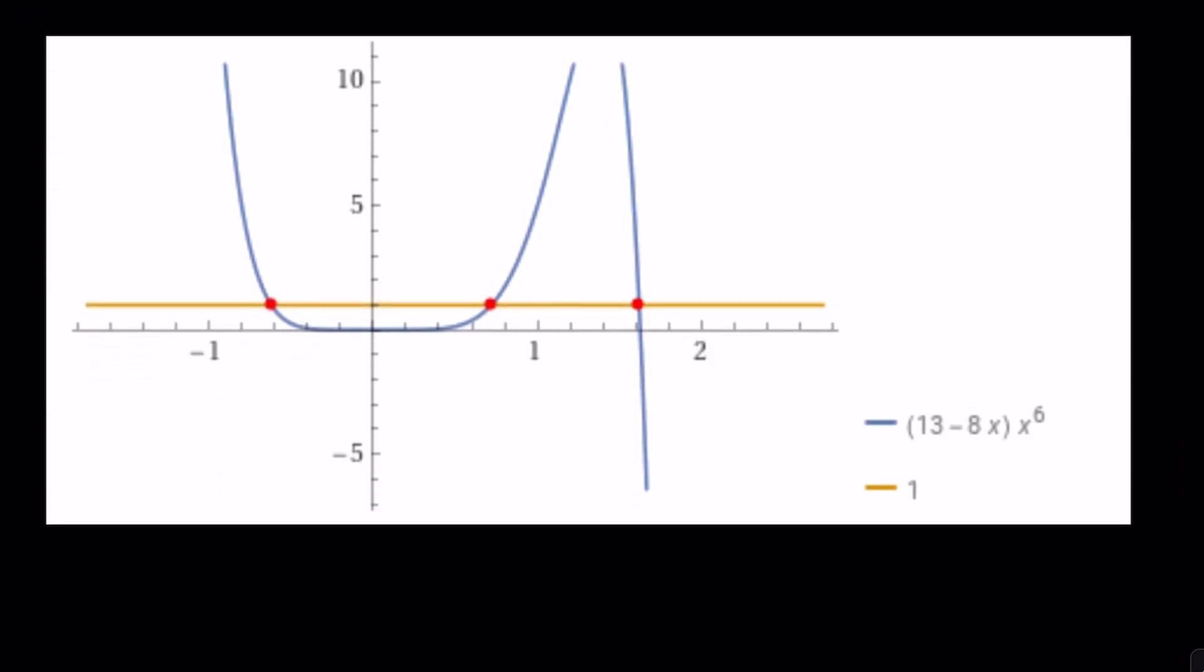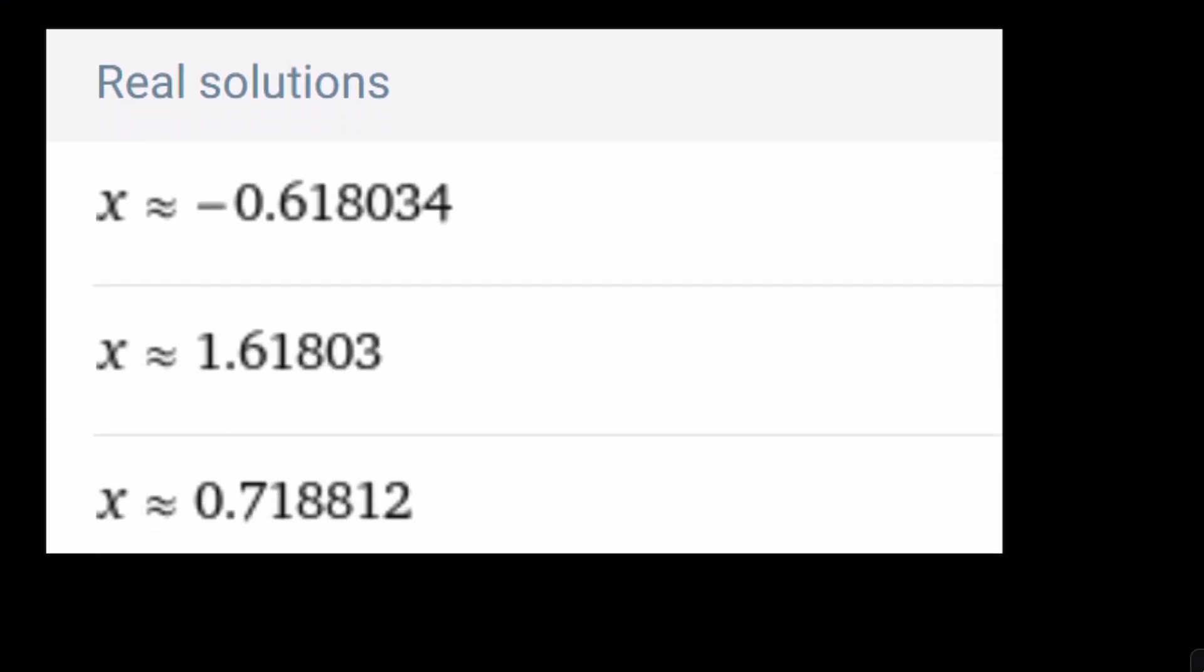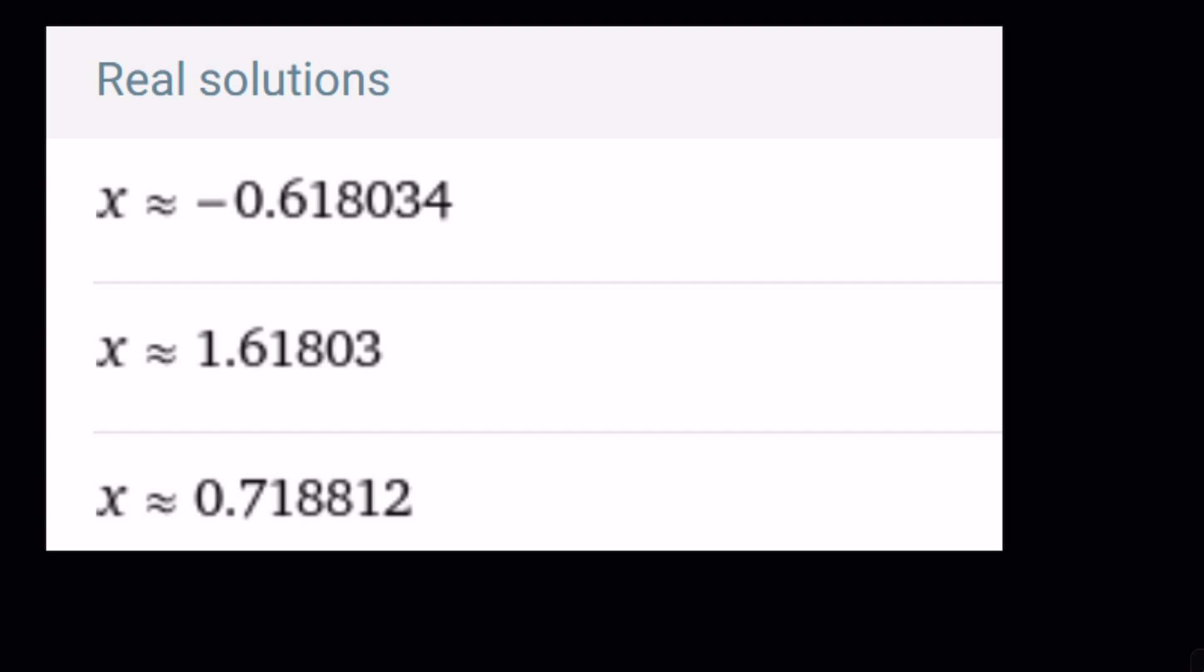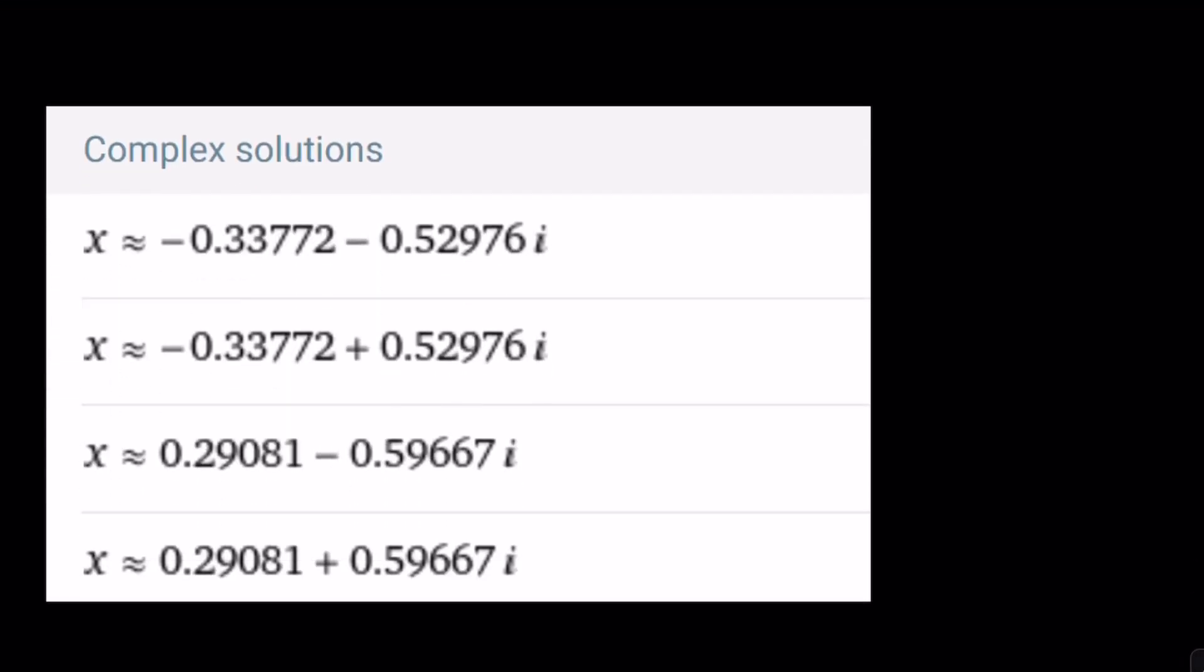I believe I have them for you. First of all, a graph of this function. Obviously, there is a cutoff. You don't see that part. But notice that it intersects the horizontal line y equals 1 at 3 points. While we only got two solutions, 1 plus minus root 5 over 2, the other one is kind of weird. You can't find it by algebraic methods. Now, there was a question, a method, actually not a question. By the way, these are the complex solutions, so they make a total of seven solutions. So, four of them are complex.